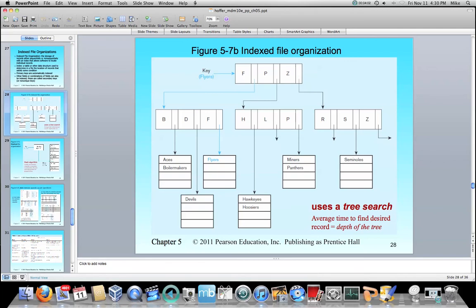It sends you to the next level, and when you search there, that search will point you to an address on disk for the small segment of data that actually has the records you're looking for. The space between B and D has aces and Boilermakers.